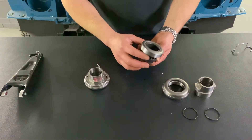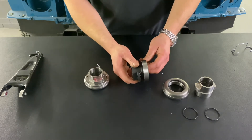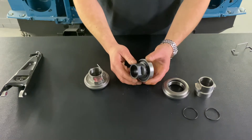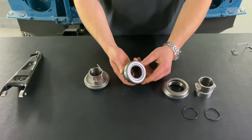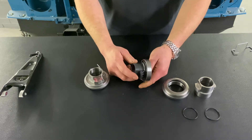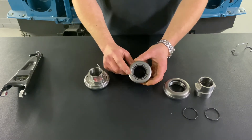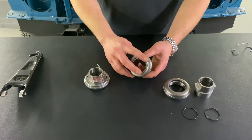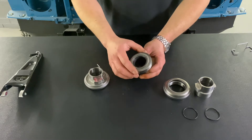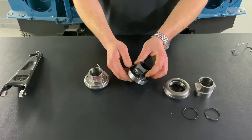Firstly I'd like to talk to you about the standard release bearing. This is what comes in our road spec clutch kit. It's the standard bearing as used on a Series 3, 200 TDI, 300 TDI, TD5 — they're all the same — part number FTC5200. Black nylon bearing carrier, standard NSK bearing with a radiused face. You can get these with a straight flanged face in aftermarket clutch kits but they're not very good, so we use this design, the early design.